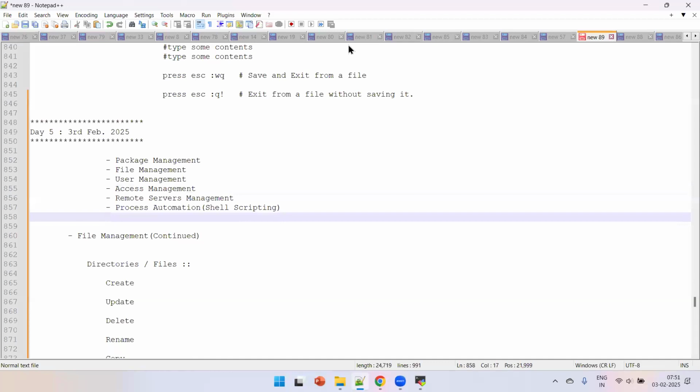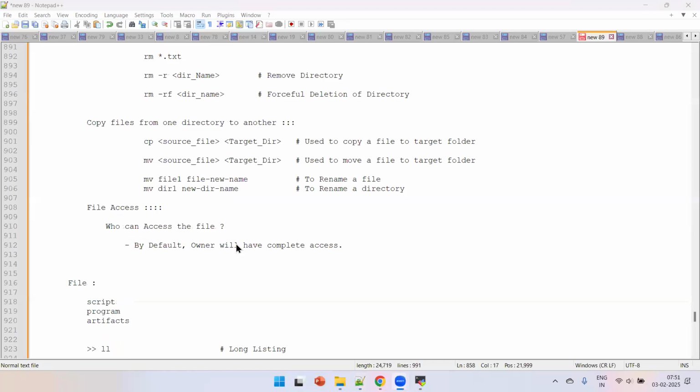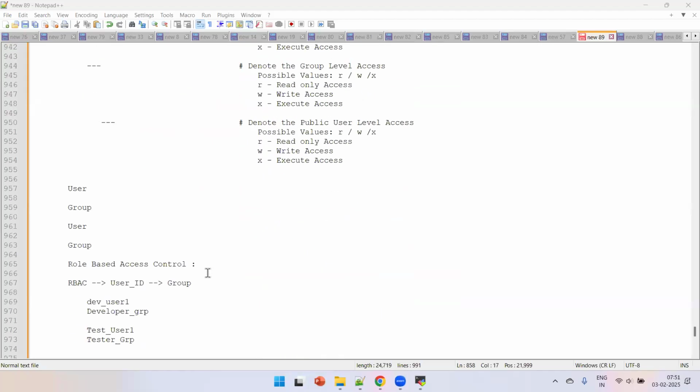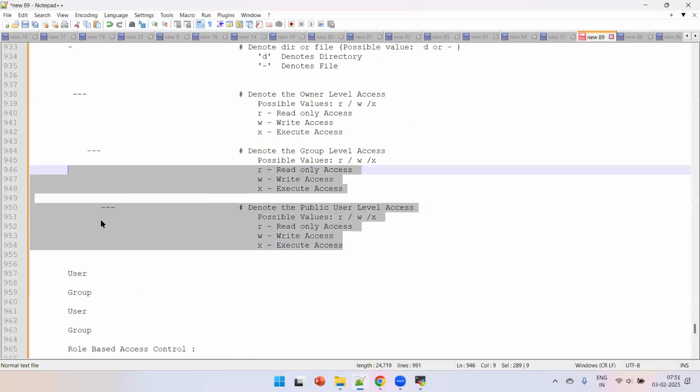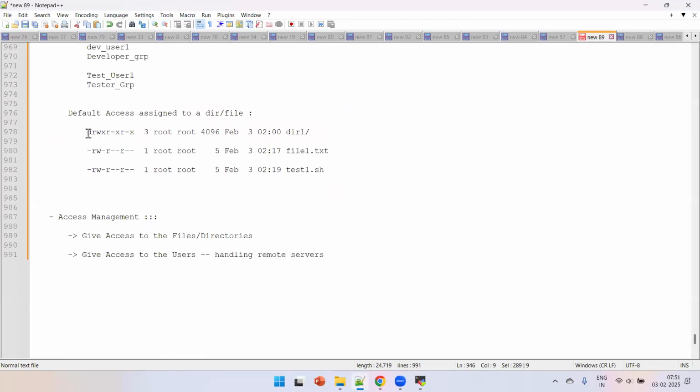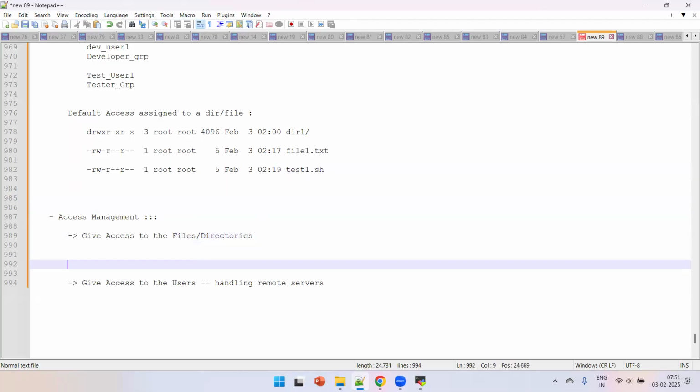Easy. So before that, am I making things clear to all, or are there any confusions? Yes. We're just discussing the access level, and I just showed you the various methods to access the files, what RBAC is, and how this access is assigned by default. That's what we discussed now. So now we are going to make some changes to this default access level. Let's say I need an execute privilege. How can I achieve that? That is done by this file level access.